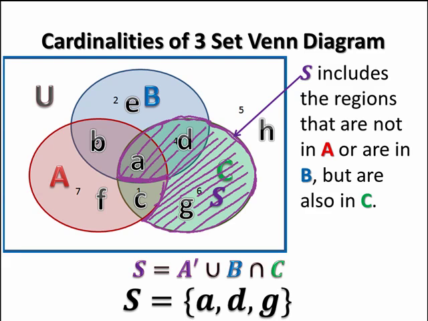Now it's always good to stop and think about whether or not it makes sense what we ended up with. Could we have made a mistake? So in words, S is the set of the elements that are either not in A, or, union means or, are in B, and they have to be in C.